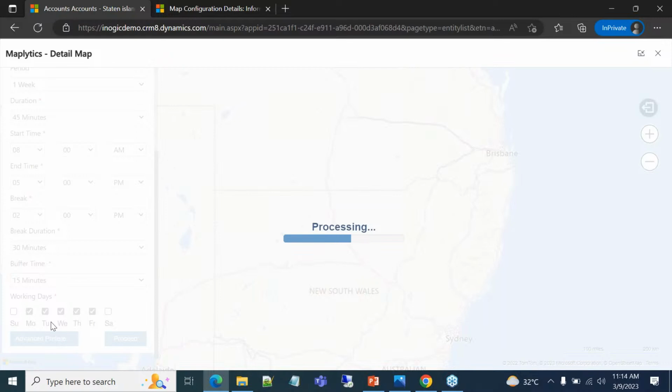It is now calculating the proximities and checking which record is near to which sales rep, and it will give you the most optimized schedule for both of the users.